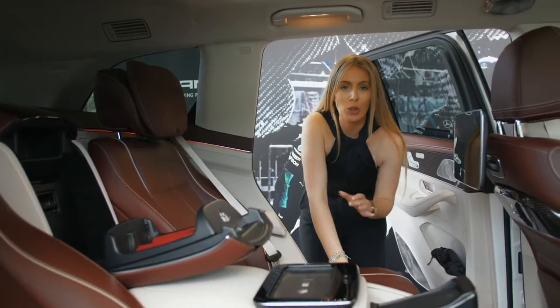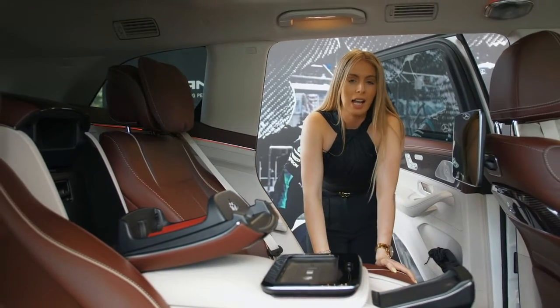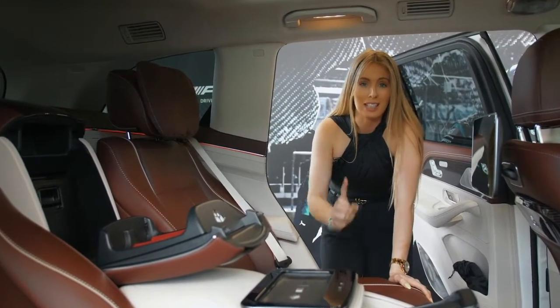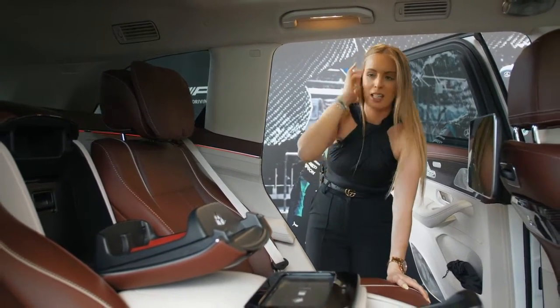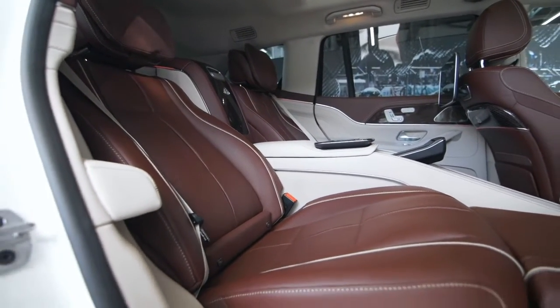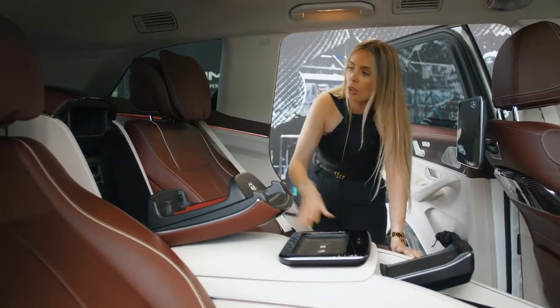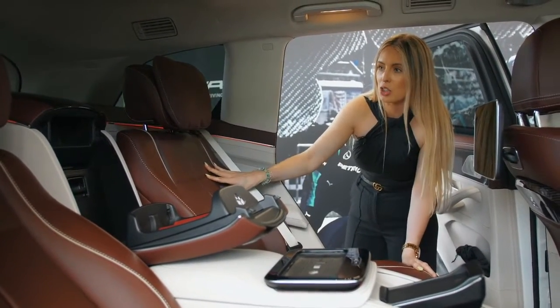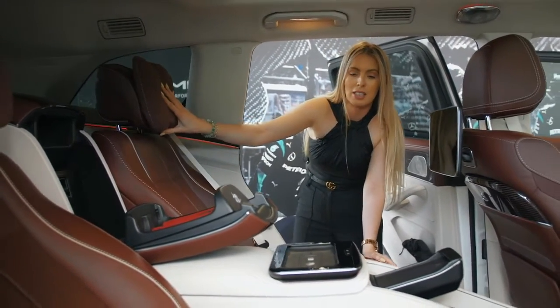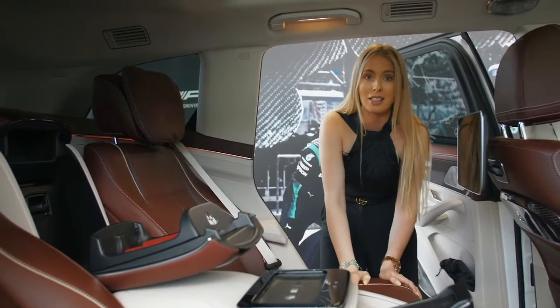So here we are, look at this first class cabin. So this particular Maybach GLS 600 has what's called the first class cabin, which is the only way to travel if you're buying one of these. You might be able to see there the seat is reclined in full. So you've got a footrest, the lumbar support, and an extending rear seat as well. So you literally can go to sleep whilst you are getting driven in this vehicle. If, however, you're doing some work, you can get yourself set up in this position here, of course, with the extra comfort headrests. It really is a working and sleeping vehicle for the person who needs this in their life.